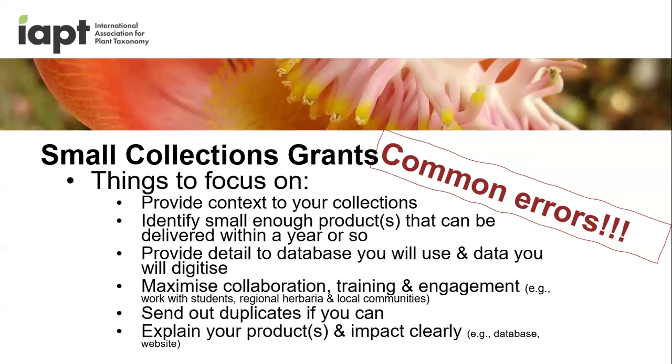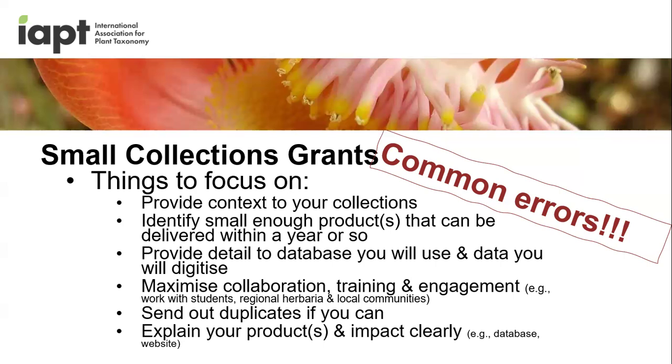It's good if you can show that you're going to have these collaborative projects such that you're going to deliver something. So the deliverables need to be clear. If you're not doing any checklisting, you can still say that we're going to mount 600 specimens, and that's your product at the end. That is what you're going to achieve. So the targets need to be very clear when you're saying what you're going to do with these funds within a year.